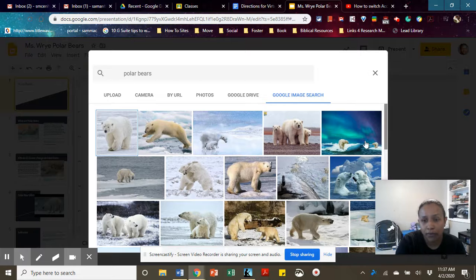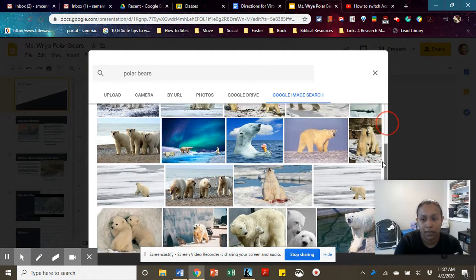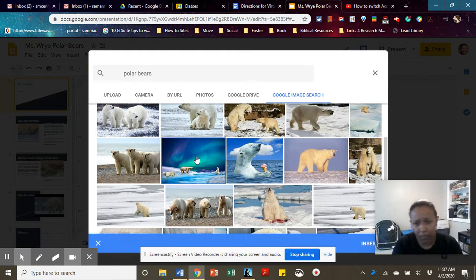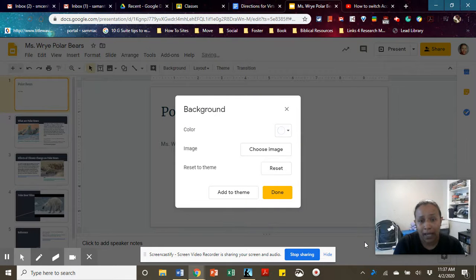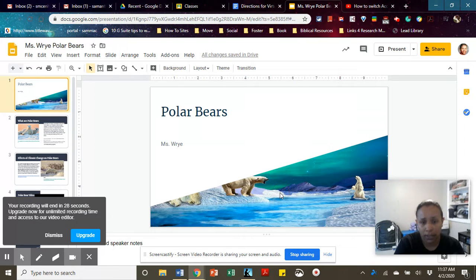I personally love this super pretty background with the different lights from the area that they're on. So I'm going to click that one. But you have the scroll bar here so you can look through all the different... Ooh, actually now I really like this one. I'm going to go with that one. I'm glad I looked. But you look through them all and decide which one you want. Once you click it, it's really easy. You see a blue box pops up at the bottom, and you just need to click insert on that blue box. When I click it, it's done. It puts it on that picture, and everything's done with it, and I can just go ahead and hit done.